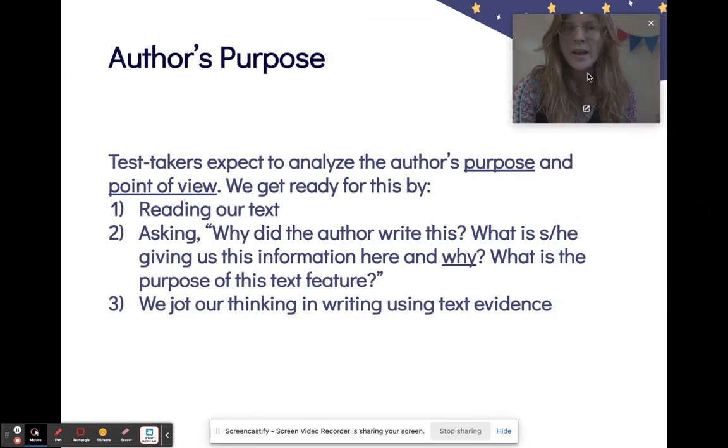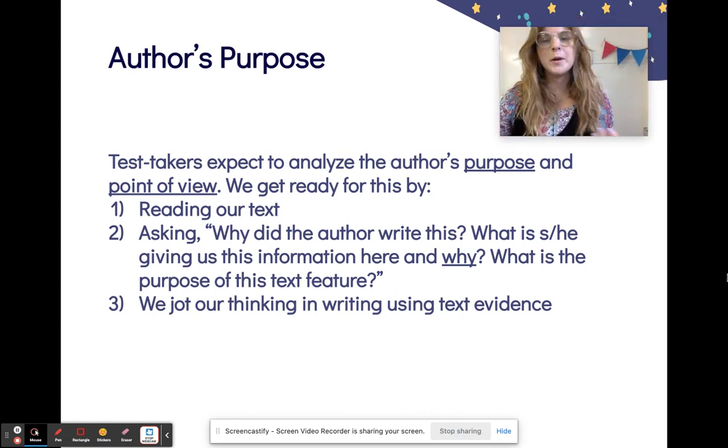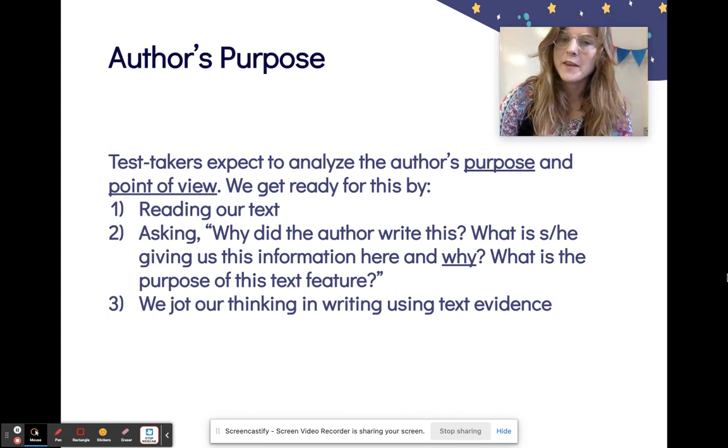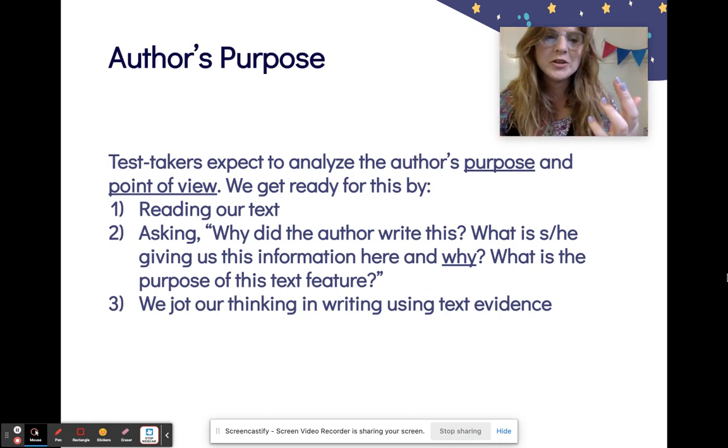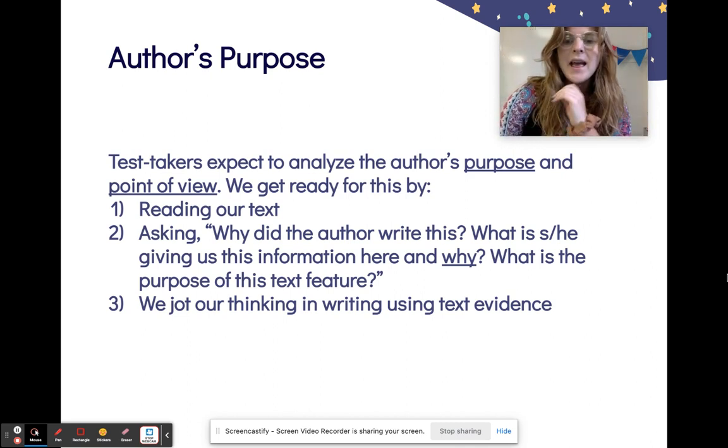Test takers expect to analyze the author's purpose and point of view, and we get ready for this by first reading our text, then asking, why did the author write this? What is he or she giving this information about here, and why? And what is the purpose of this text feature? And we want to jot our thinking and writing using text evidence.